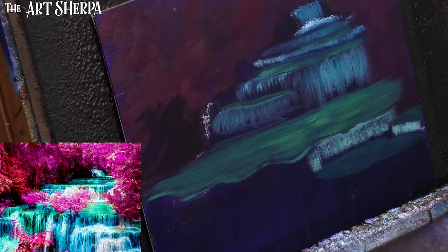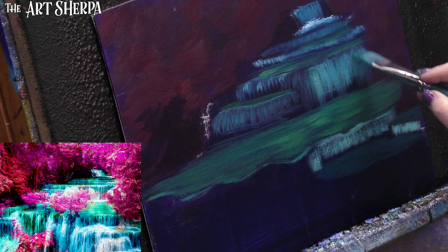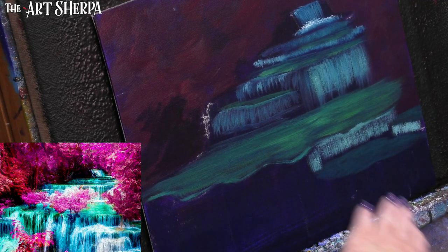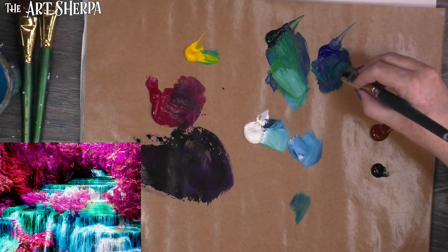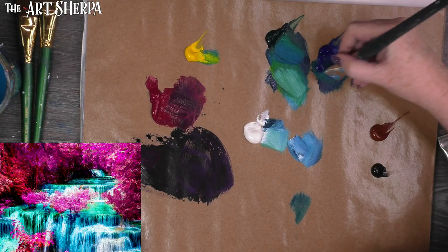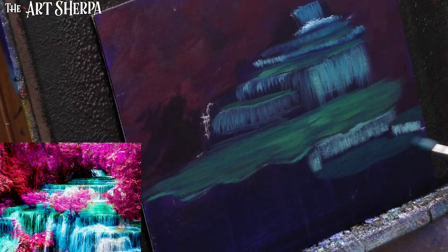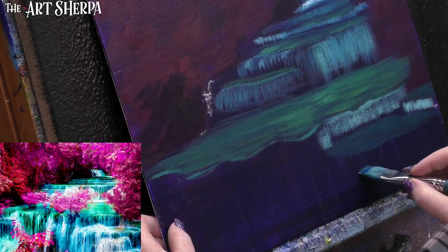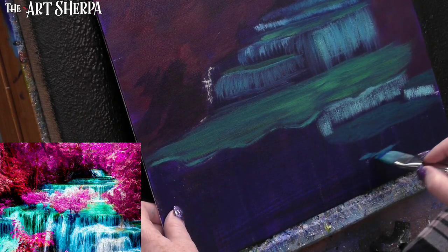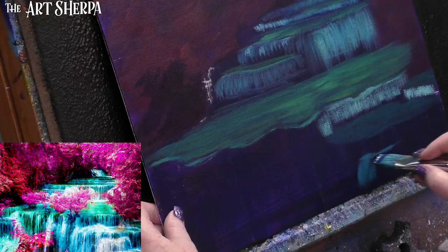Again, what are we doing? We're just finding little spots of our waterfall and helping the waterfall down. And are you already starting to see the fall take shape? Oh, yeah. Falls can be really intimidating to beginners, but I feel like there are elements of them that are so beginner friendly. I'm going to come right here again. There's another little more white onto my brush.